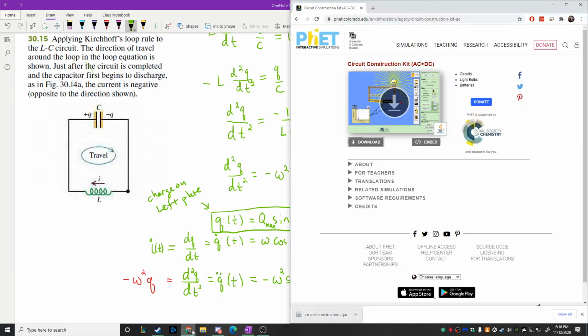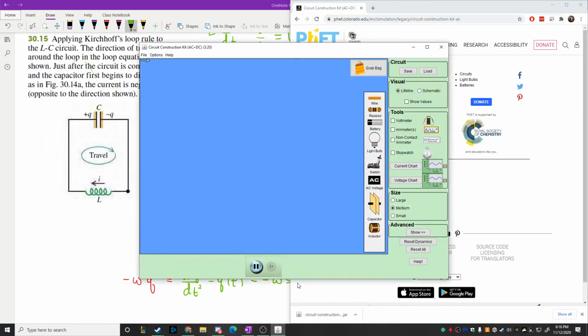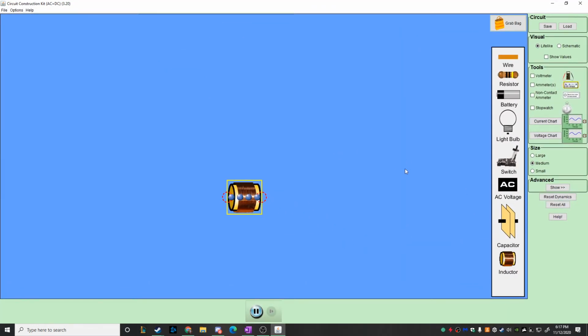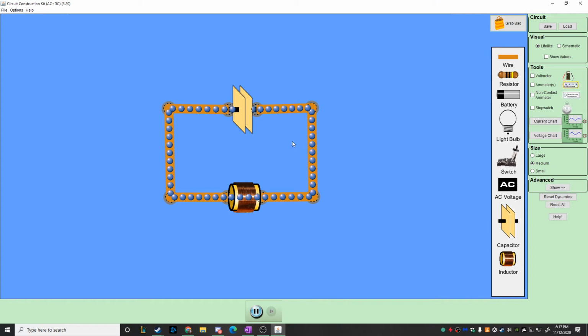We could even construct a really simple circuit of it here, if this thing will ever open. Shouldn't this have already opened? There it goes. I think this provides a nice visual of what's going on. All we really need is to grab an inductor and a capacitor, and then just connect them up with wires. As long as we charge up our capacitor, we'll have exactly what we need. I think this is a good animation of what's happening in the circuit, and a good way to visualize it. So again, we need to charge our capacitor.